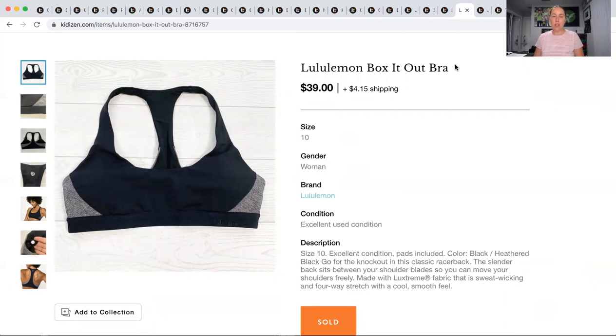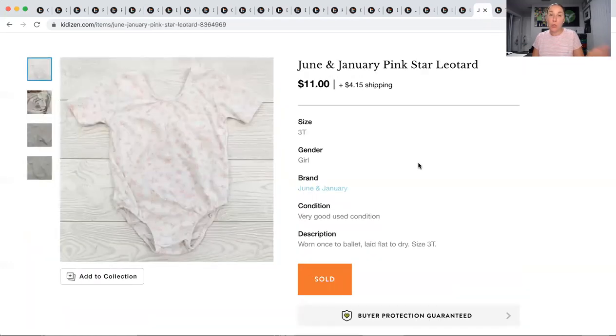This Lululemon bra. You guys remember I did a huge haul where I had like 20 of these bras, and had an average cost of goods of $13.64. I kept about 6 of them for myself, so it was worth it for me, because this one sold for $35 and I made a profit of $13.01. So basically that means I kept one of mine for free. That's how I like to look at things. All right, this is another great brand if you have kids to look out for, or go check out their website.